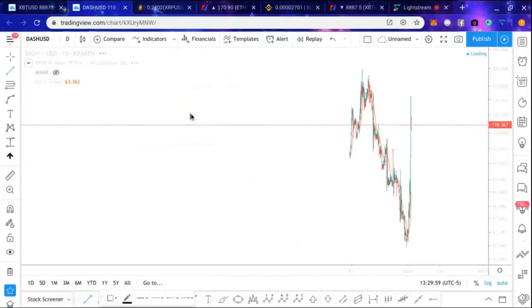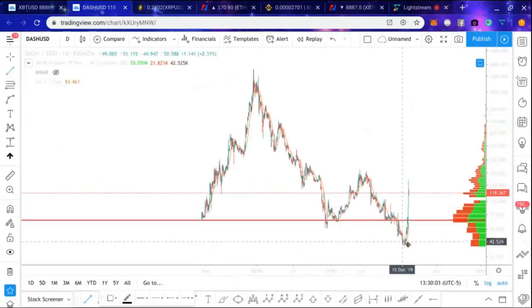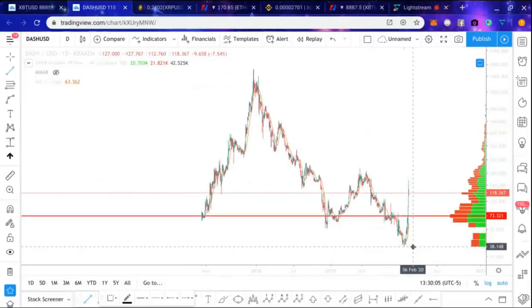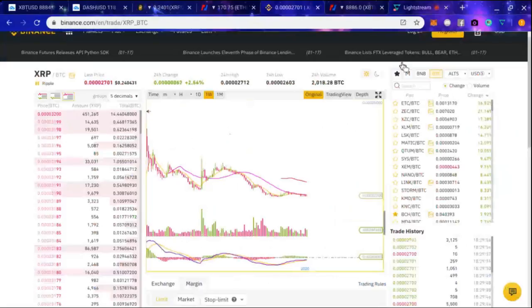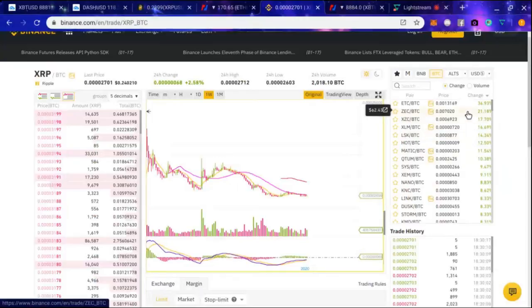Let's see if they got it on Kraken. Yeah, so look at Dash. I mean, Dash is just going crazy. So $38, like high 30s. You can see where that went, straight up. What's causing this to move like this? Is this just the halving that's really going to cause everything to rally? There's no real news coming out. Or is there hidden news that we don't know about? Zcash up 21% today, so $62. XLM looking pretty good.